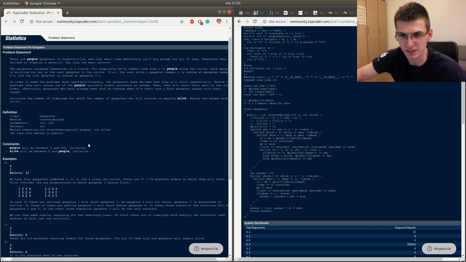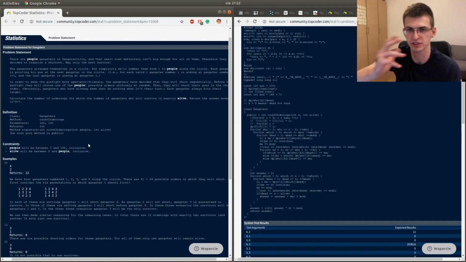I'm not sure it's about killing here, it's about shooting. So they choose some order. The first person will shoot his neighbor to the right, and then the next person in that order will do the same. But of course, if someone was shot, then he doesn't shoot. So because of that, he saves some next person.